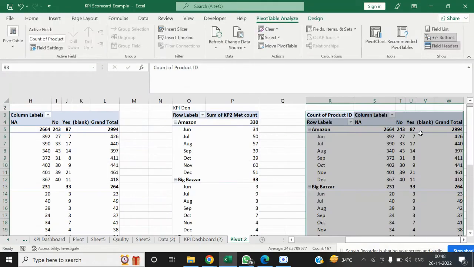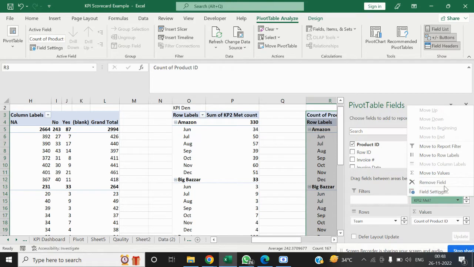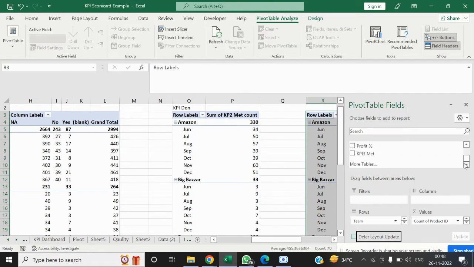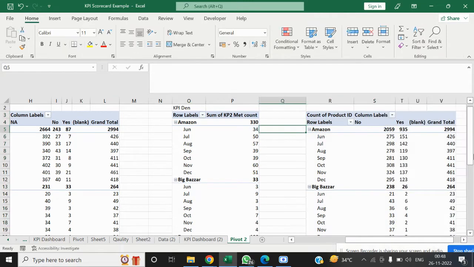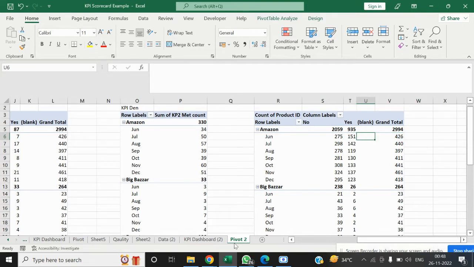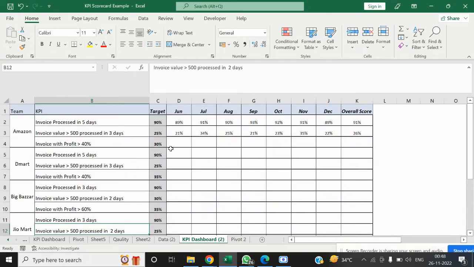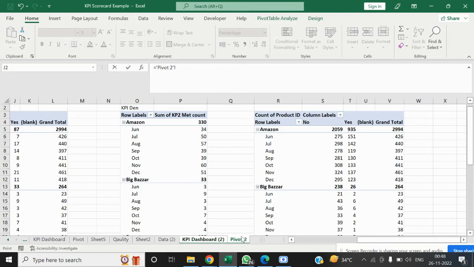I'll just remove this and I'll put KPI 3 met. Now this is going to be simple. Maybe we do not require a separate pivot for that because this is going to be ES divided by total, and we already have a grand total here. This will be similar to the first one. Pivot table, ES divided by total.